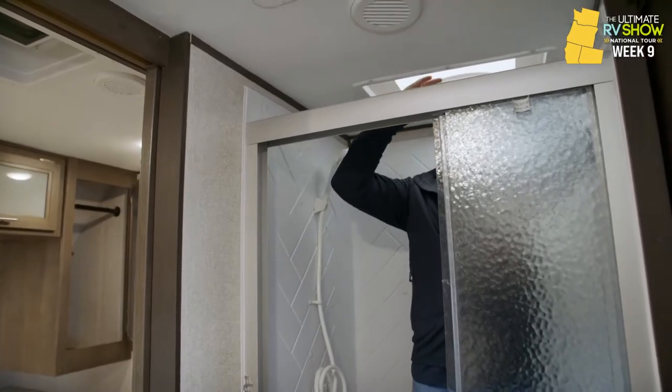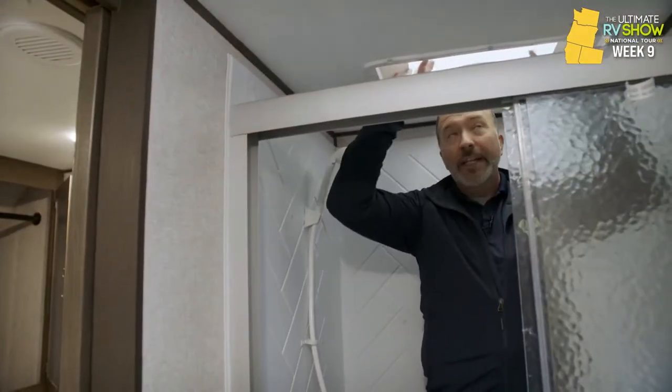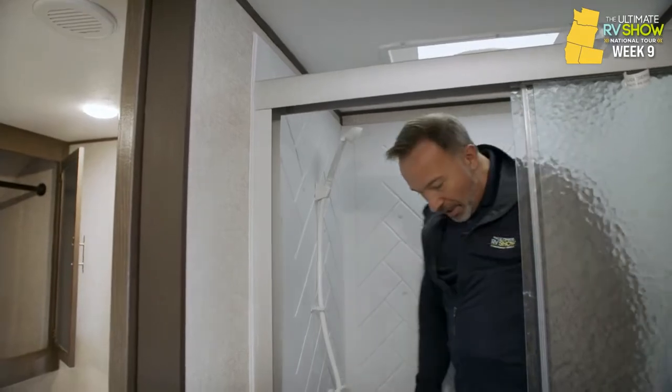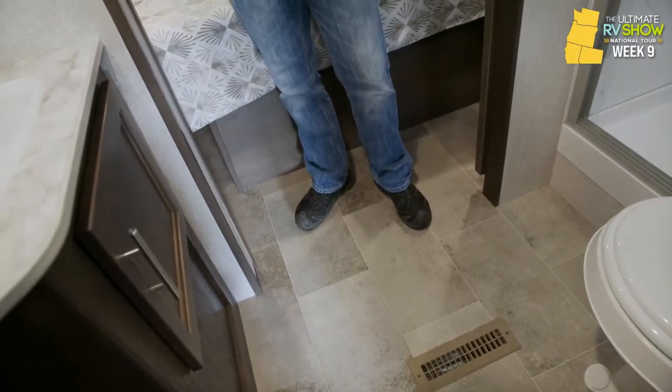I'm 6'2" — if I had a regular size forehead, I'd probably be 6'0". But even so, having this domed skylight gives me some additional room. Got my little shower nozzle right there, glass enclosure, slip resistant and easy to clean. This is the Congolium flooring, which is a moisture-resistant laminate — very nice. It's linoleum, but it's better than linoleum.